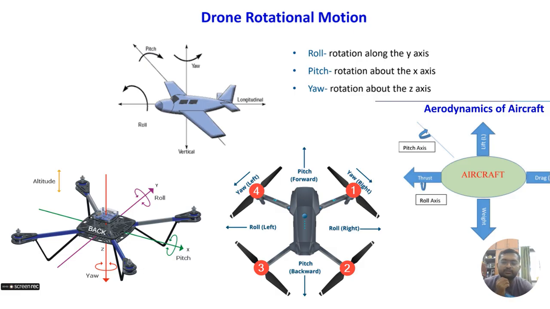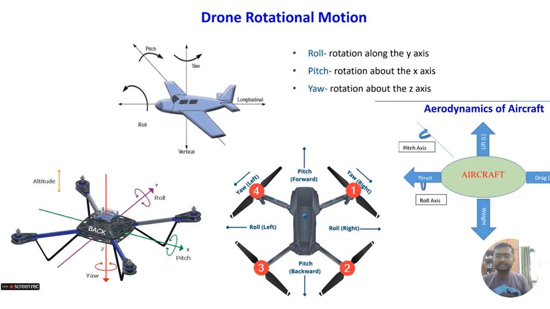When we give the drone instructions, you have control in both hands. Then it will be pitch forward, pitch backward, roll right, roll left. Then there is another thing, that you want to take a turn. That will be around the z-axis, and that is known as yaw. That is known as a rotation about the z-axis. So yaw right, yaw left.